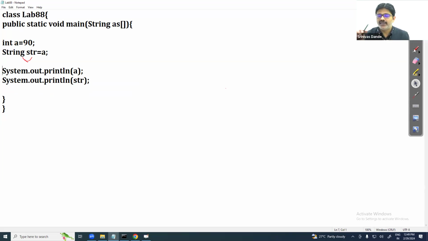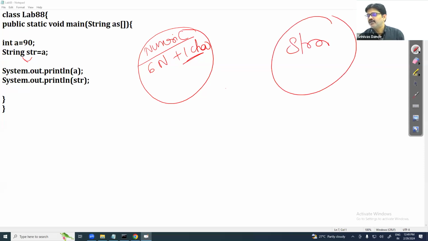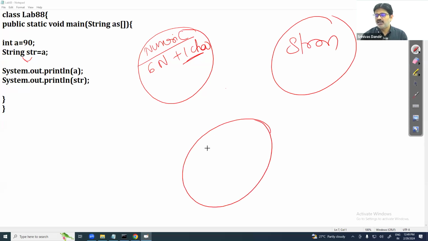So the standard point here to remember, guys, is the numeric family. What is the numeric family? Numeric family: 6 number types plus 1 char. Char is anyway indirectly numeric only, right? Only numbers you are storing. I can store numbers also, ASCII values also. And on another side, a string is there. Boolean is alone. Boolean is single and simple, B-O-O-L-E-A-N. Boolean is one side.